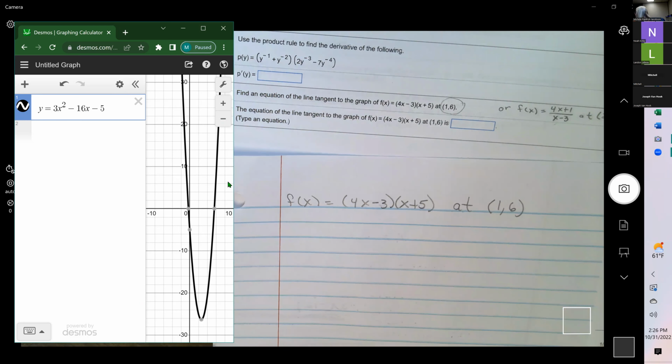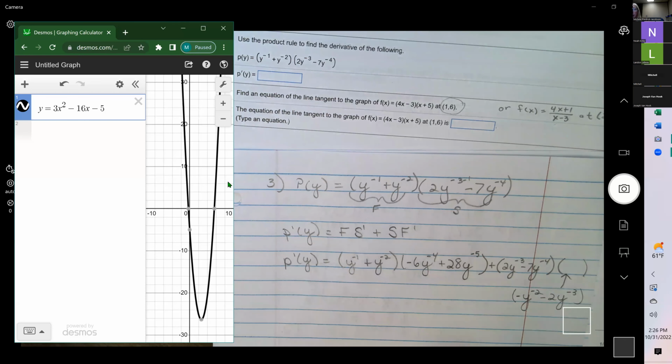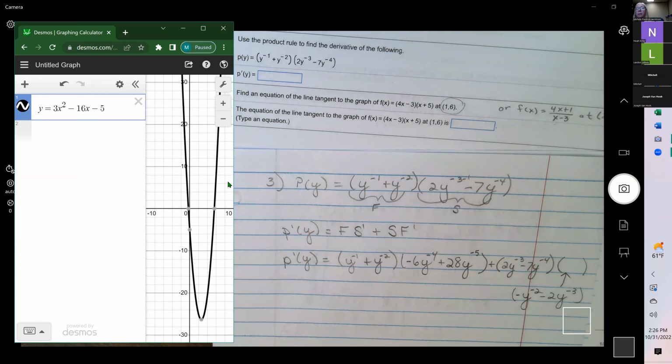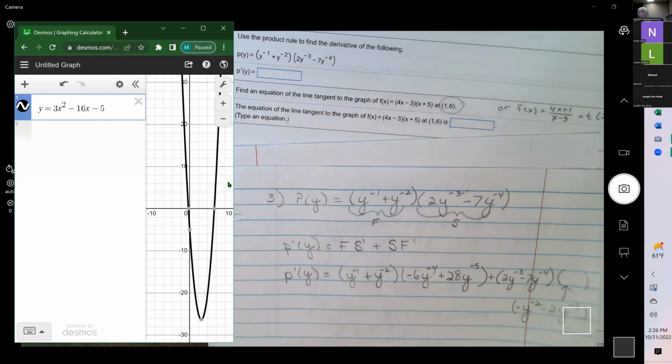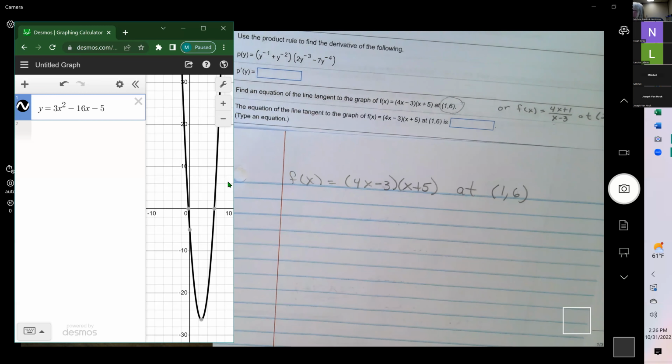When you take the derivative, you don't have to simplify it. You can stop there. I just want to make sure you know the rule for the derivative and with negative exponents. So yeah, and I'm pretty sure I put do not simplify. I know I did on the take home.